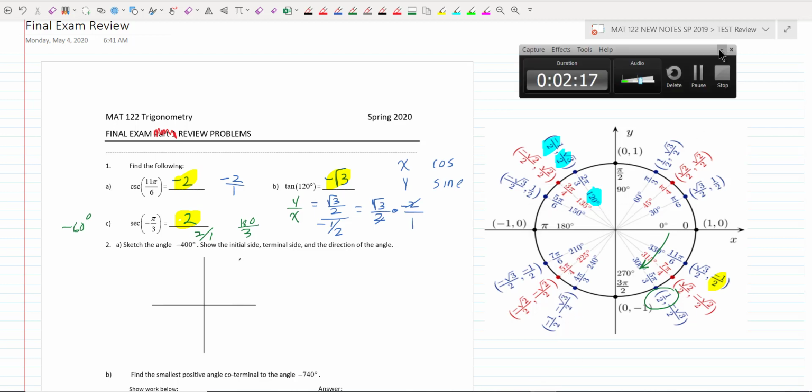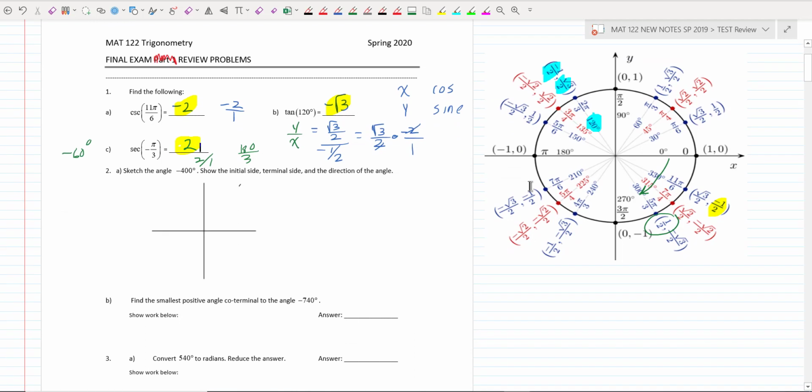Next, we want to look at just angles. One of the first things we learned in the semester is how to sketch angles. So we know that negative is clockwise, and we know that if we go clockwise, one lap would be 360. So generally what you want to do on this, remember, is you want to sketch out, just highlight your x-axis. Then you want to show your arrow.